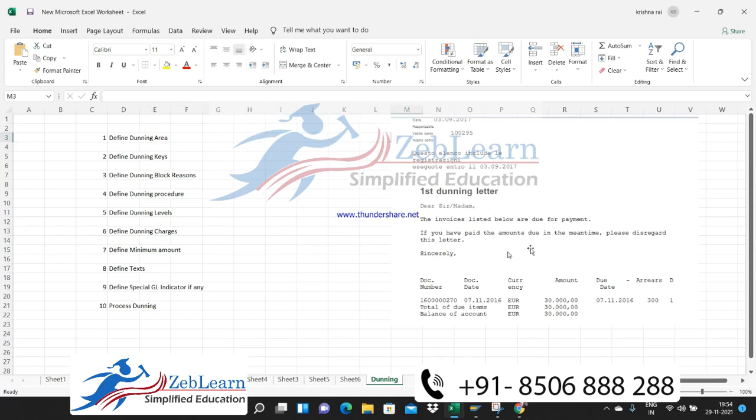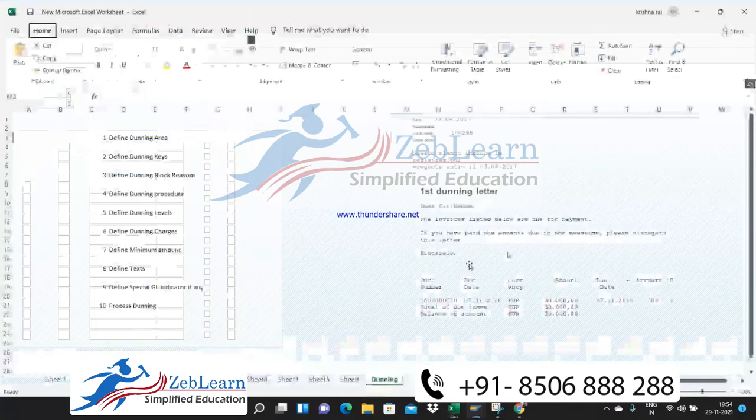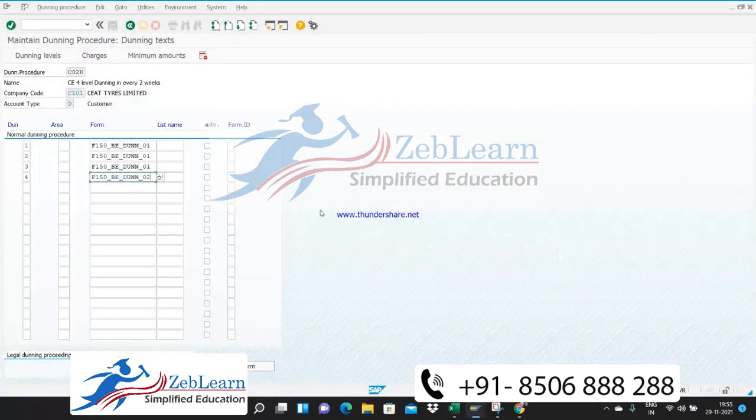But the preview will look like this. This I have captured from SAP letters. So this is the format which the system will generate. When you configure this, these formats are standard formats, and the system will generate them that way when you finally run it. Anything now, I'm just going to create this for you guys.